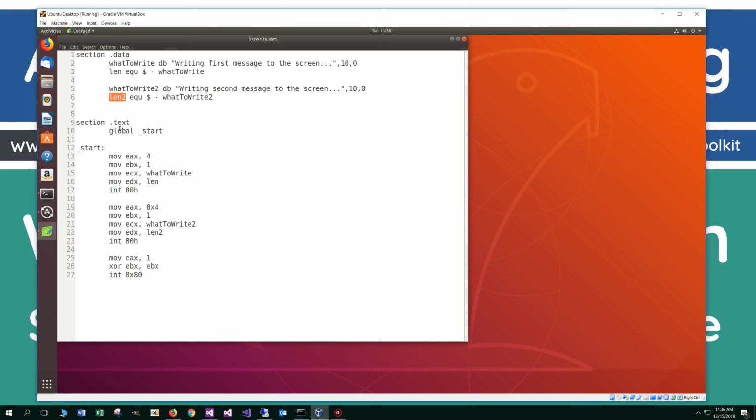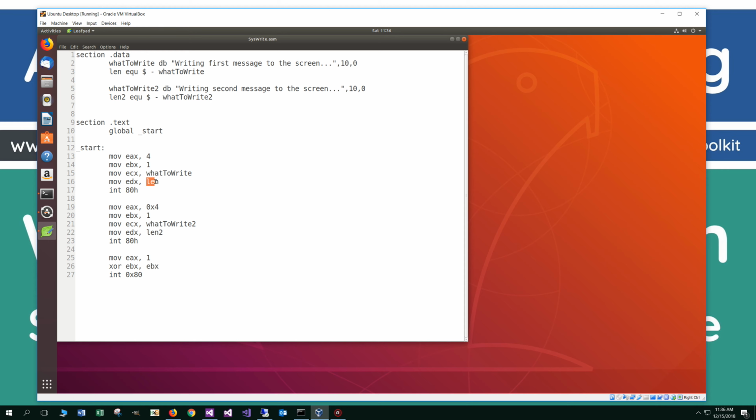All right, so the text section is where our executable stuff is actually going to be located. Global start. Okay, so the first thing I'm going to do is move 4 into the EAX register, 1, which is the standard output, into the EBX register, and what to write, which is the name of this constant up here, into the ECX register. Now, this is kind of interesting. I'll go over a little bit about that when we open up the machine language and look at that.